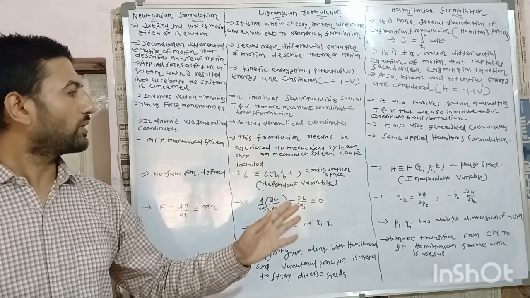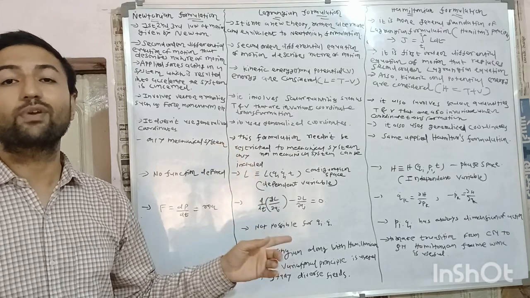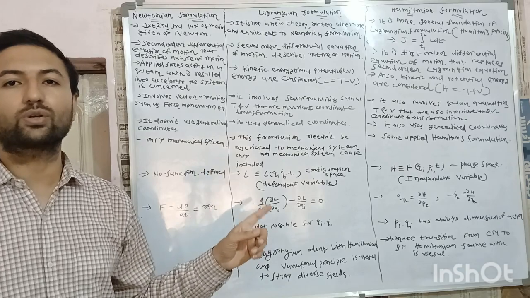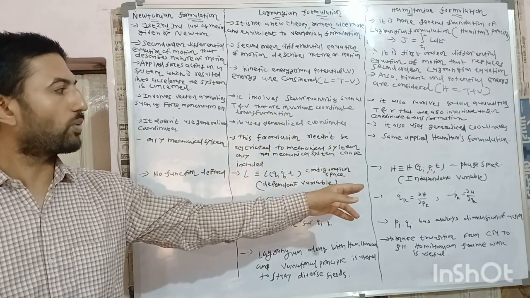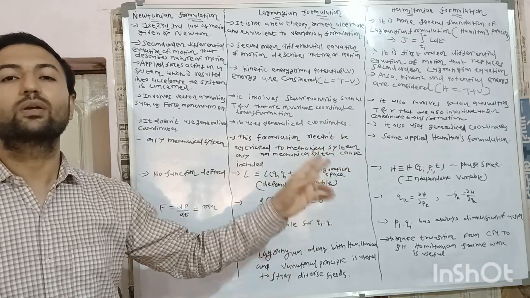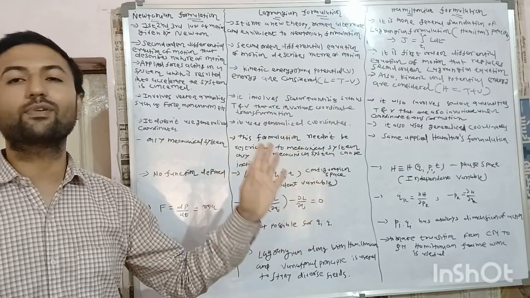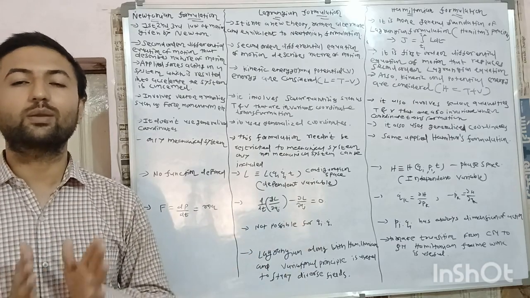Here one should note that qi and qj dot are dependent variables, which is one of the limitations of the Lagrangian formulation over the Hamiltonian formulation, while in the Hamiltonian formulation qi and pi, or qj and pj, are independent variables. That is why it has wide application in modern physics.